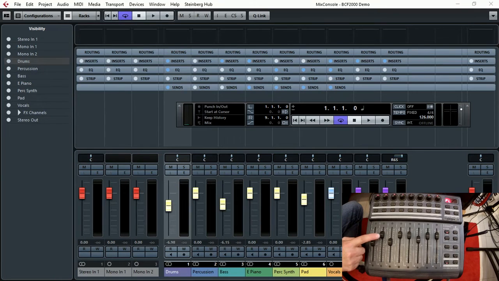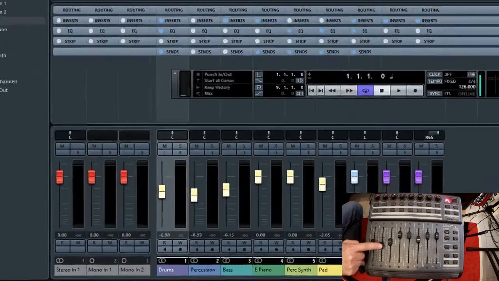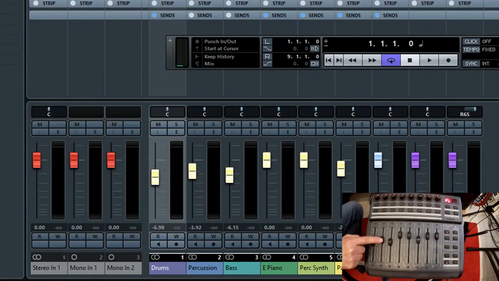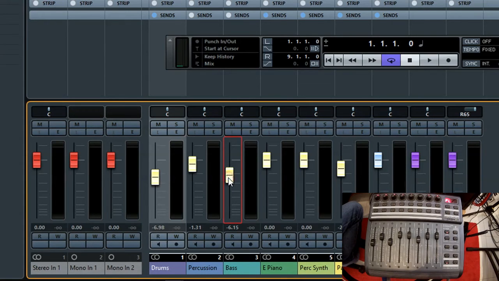So we should be able to, by moving sliders, as you can see now, it can slide up and down on the screen. And if I take the mouse and move the third slider, as you can see, the fader on the BCF2000 also moves. At the same time, if we take the third channel and use the panning control, the rotary, you can see we can adjust the panning of that track left or right. There are a few other options as well.